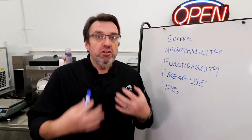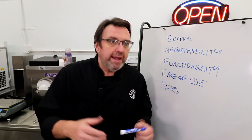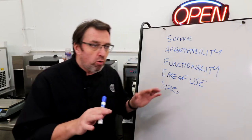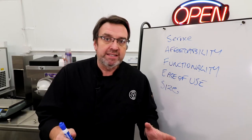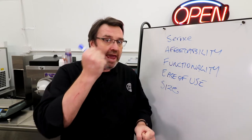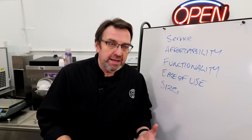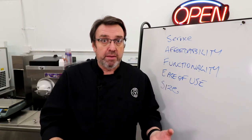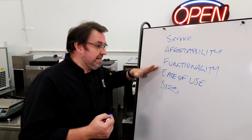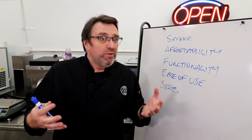Custard machines and soft serve machines are generally rated by gallons per hour rather than by batches. Ask what volume you're going to get out of this machine — that's really important. With a soft serve machine, make sure the barrel size and compressor size match your needs. If your goal is to serve large 32-ounce shakes and you have a smaller compressor, smaller barrel, and smaller hopper, you will out-draw that machine very quickly because it won't have the capacity to keep the product frozen.